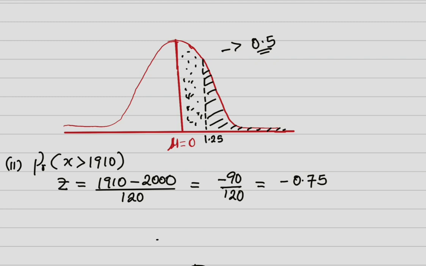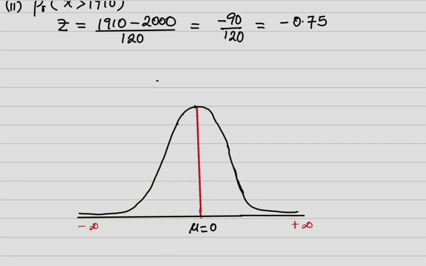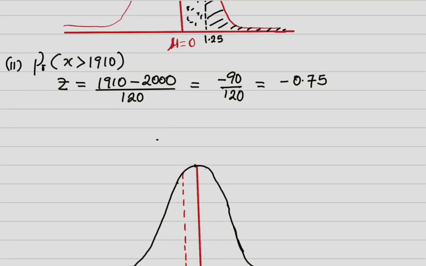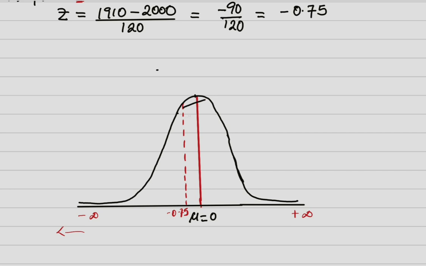Now, going to the curve, this is what is going to happen. Okay, minus 0.75. Remember, this side is increasing to the negative, so let's say minus 0.75 is somewhere here. So this is where my Z is minus 0.75. Now, if you check, we're talking about greater than. So it means that our required region will be everything here. Now remember that this half is already 0.5. We've said it from the beginning. So this is what we are not to look for.